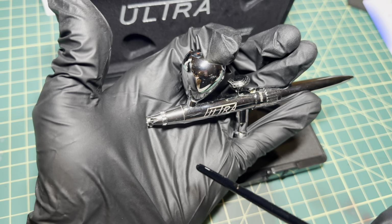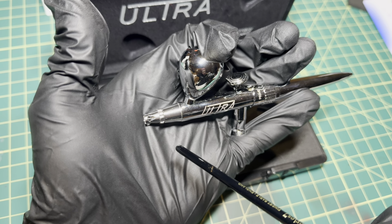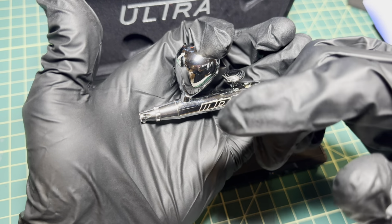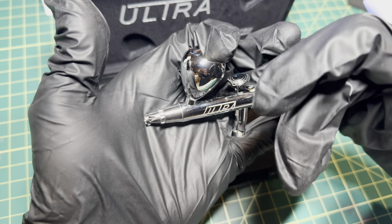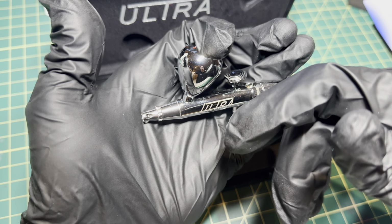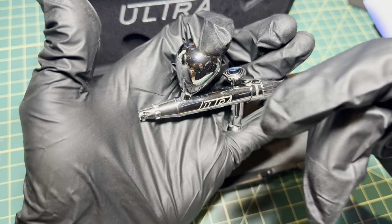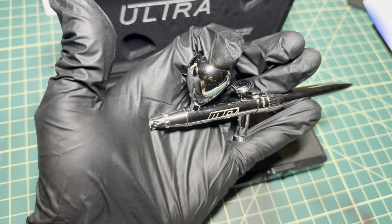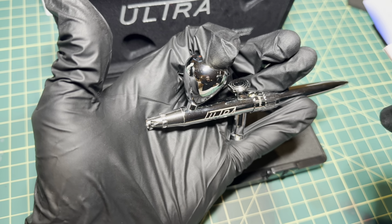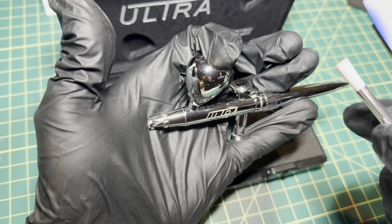Continuing with the tip dry, as we use the brush, it's wise to periodically check your needle as you are painting. When we start seeing color appear, that's a cue to stop, and you're going to want to clean it off sooner rather than later. You'll want a brush with some stiff bristles and just apply some cleaner to that, then push it through the cap towards the needle. You don't necessarily have to be gentle.